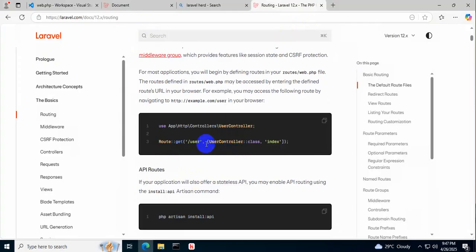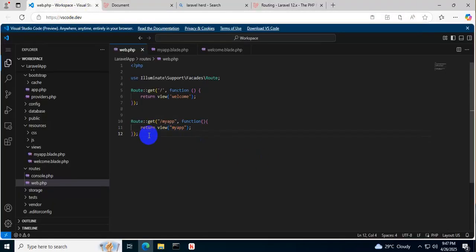So one more thing is route controller. For example, I go to my app the same, but I don't return to you. I return route controller. Okay, I comment this off. I go to route get, same. I type my f.